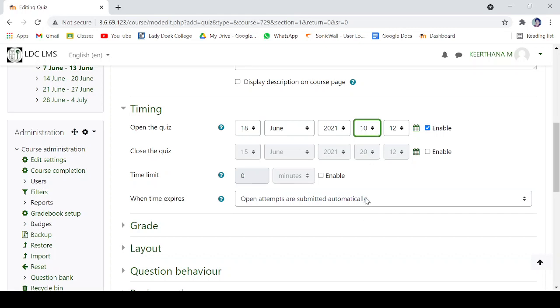Is it morning 10 o'clock or in the evening that you wish to give this quiz as an offline quiz? You can decide your own timings. And then I'm going to close the quiz within an hour. So again, I'm choosing the date as 18 and I'm going to close this quiz by 11 o'clock in the morning.